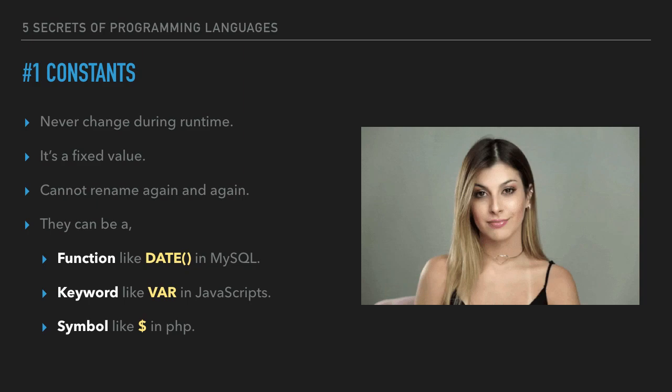It's a fixed value. And a very important thing, we cannot rename that constant name or constant value because it's a fixed thing. Now the girl here is not changing, she's fixed. So we cannot change her hair color, we can't change her eyeballs or lips or anything, because this is a picture, it's fixed.